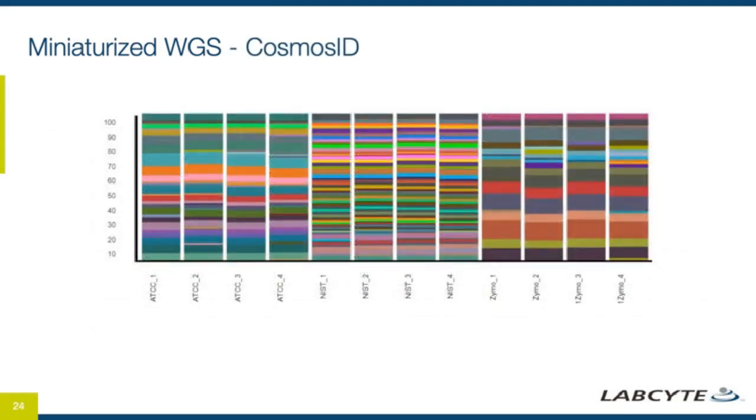Okay, and moving on, we have a visualization produced by CosmosID. Here you'll see all 4 replicates of these samples put into a stacked bar graph, log scale, and normalized to 100%. You'll see the answer across all 4 replicates are very consistent. There's very little change here. And that gives us confidence that it's a very consistent process, and we do not need to use this many replicates.